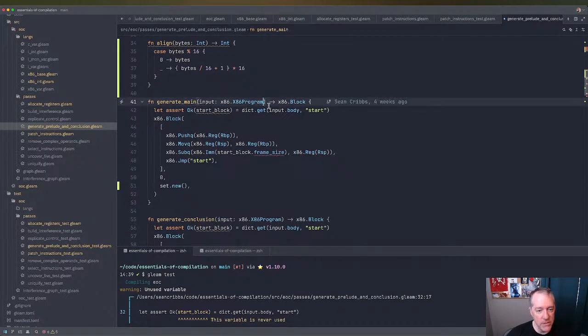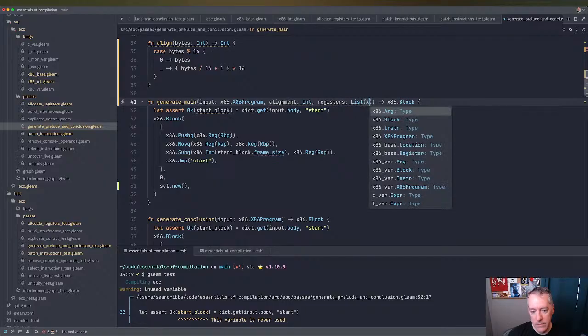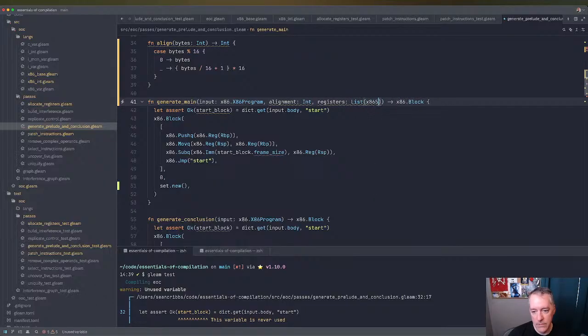So here, alignment is going to be an int, and then registers is going to be a list of registers, right?